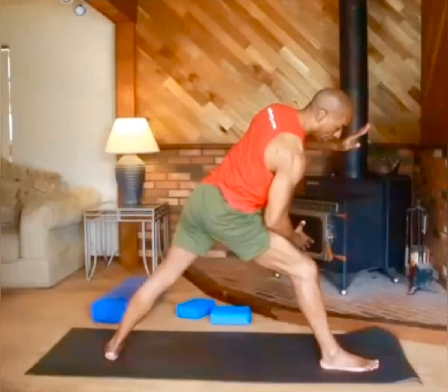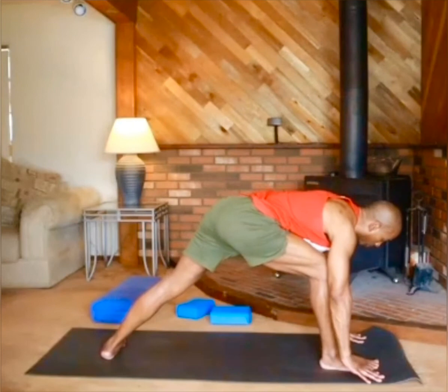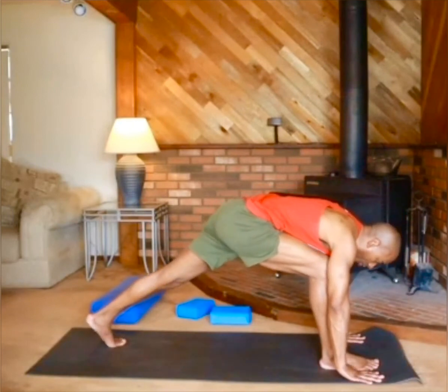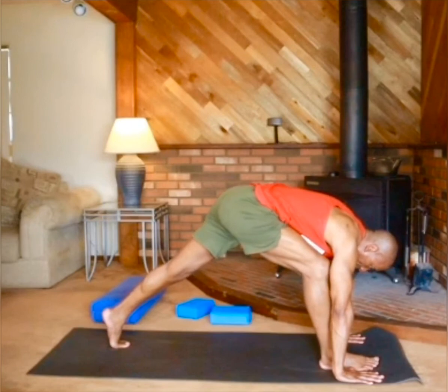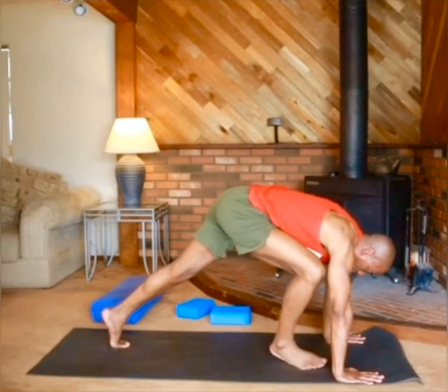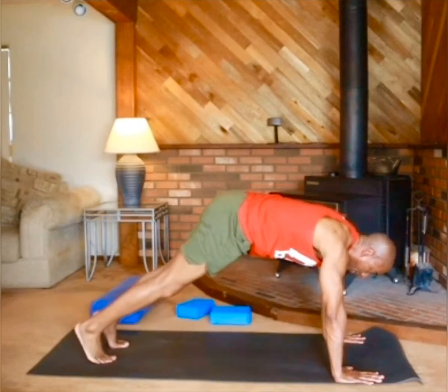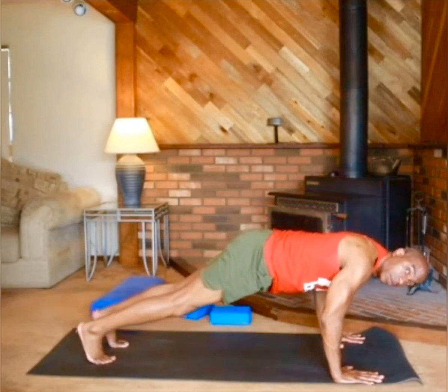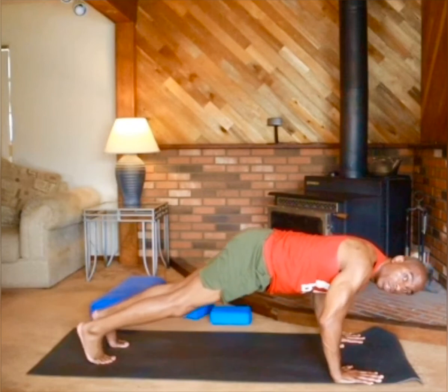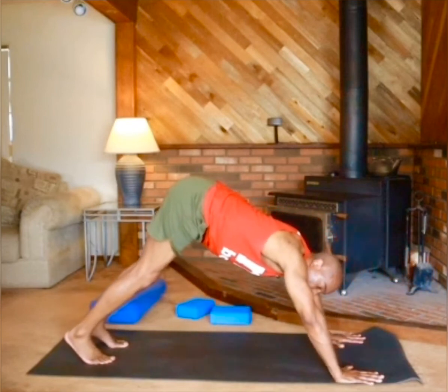Turn, bring hands down to the mat. Palms flat, rise up onto tiptoes behind you. Push into the ground. Let's engage upper back and belly. Slide right foot back, plank pose. Partial push-up to down dog. So you're going to bend the elbows like you're going to do the push-up. Push away to downward facing dog, like that.